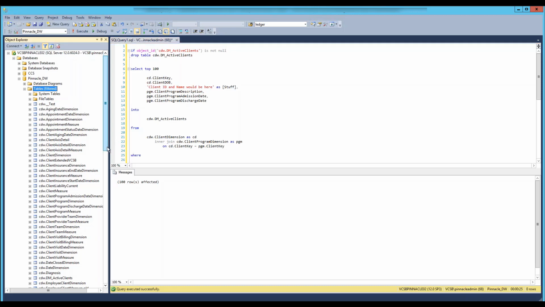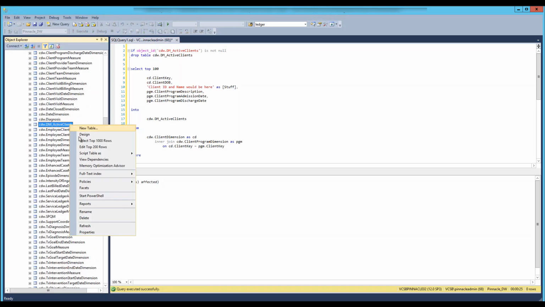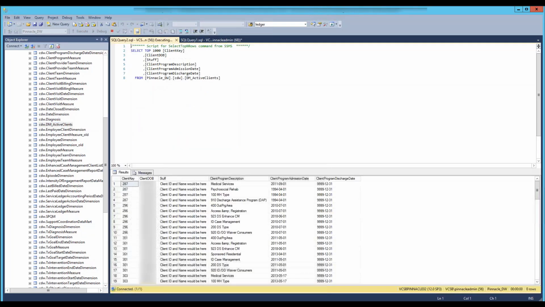And if we come back over here and scroll down, there's our data mart of active clients. We're just going to select that back out so you can see what that looks like. And there we go.